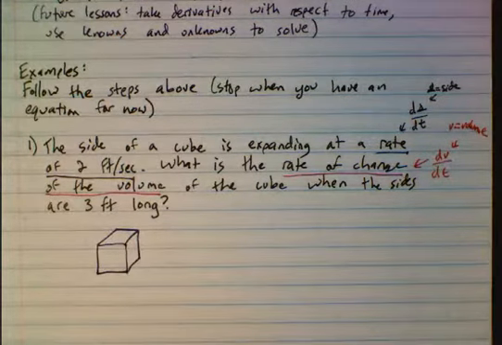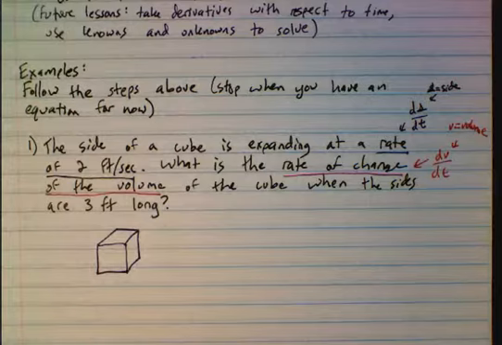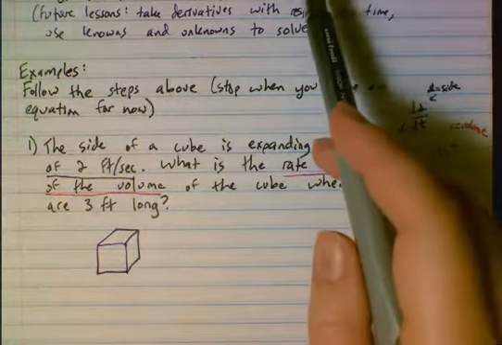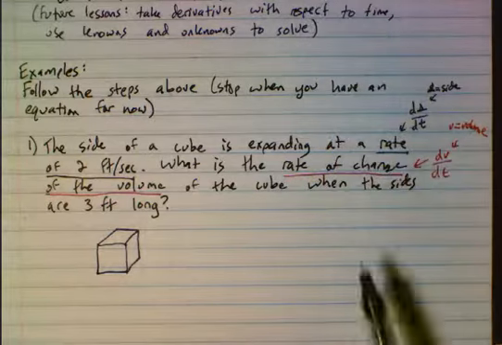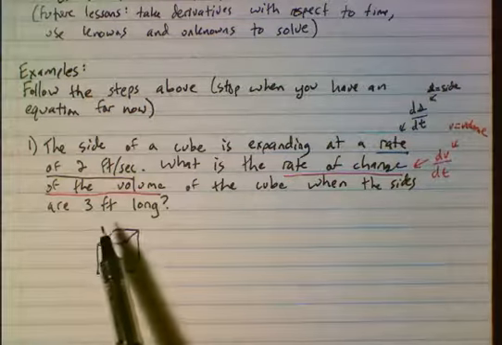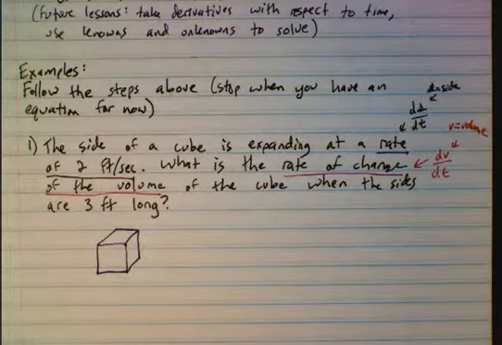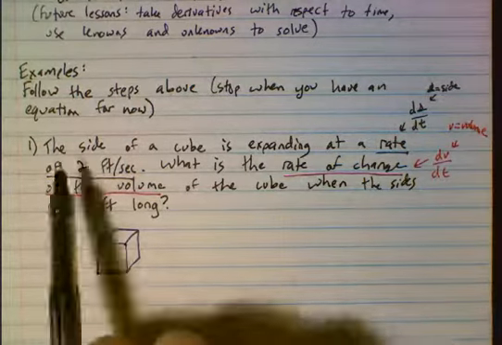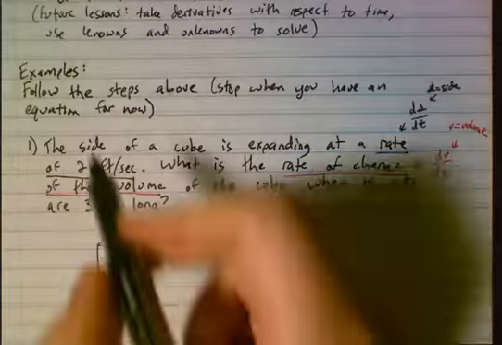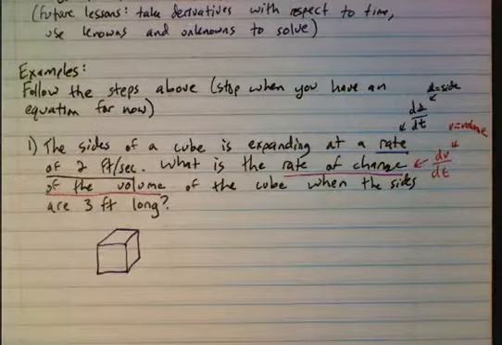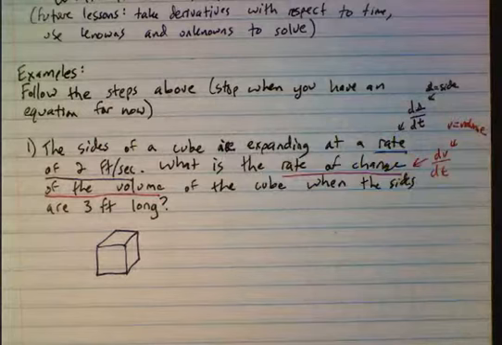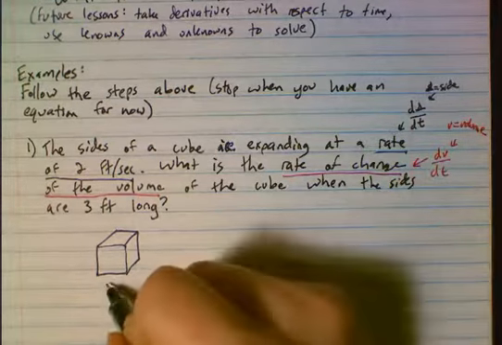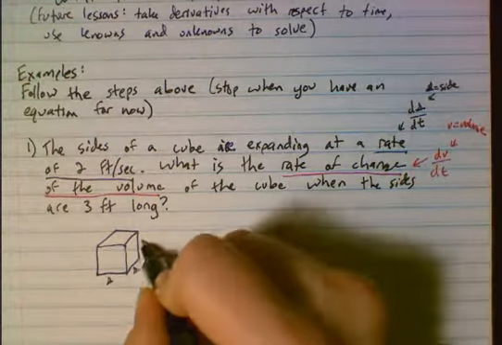One of the things that we know about a cube is that all of the sides are the same. So we need to determine first of all what's changing and what's constant. Right in here we're told that the sides are 3 feet long. But are the sides always 3 feet long? No. We're told that the sides of a cube are expanding. Actually, I think that should be plural. The sides of a cube are expanding like that. So that means that this should be S. This should be the sides like that.